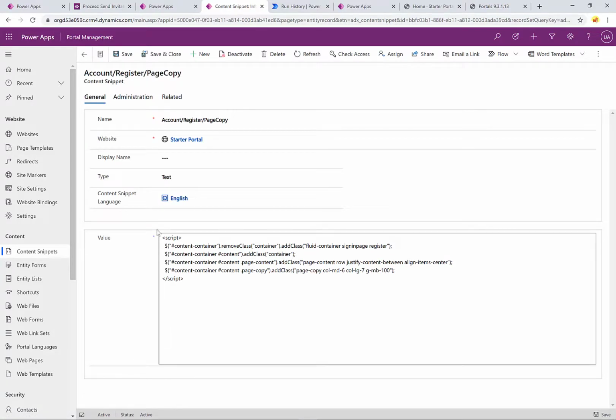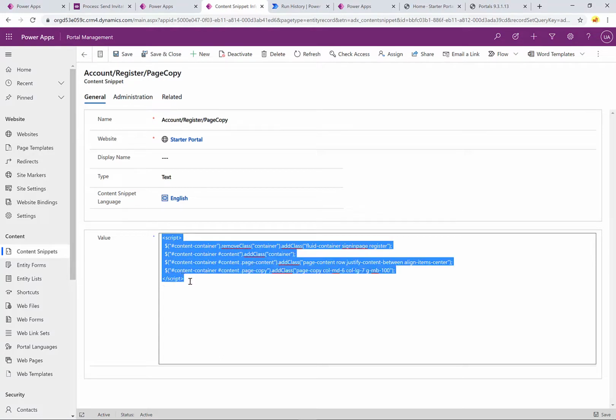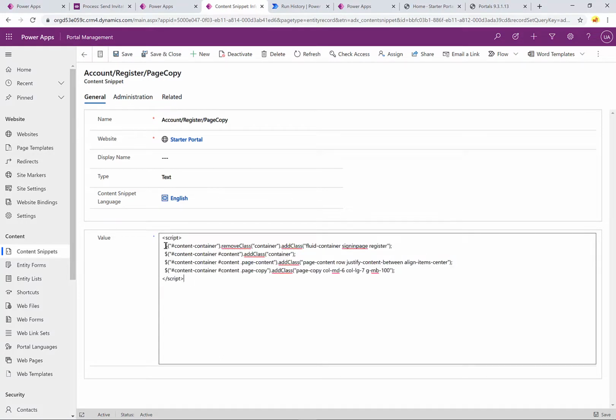So what I did was, in the content of that content snippet, I put a script tag which will, with jQuery, go in and remove classes and add classes to the HTML structure of the page, making it possible for me to, one, put different classes on the different types of pages, and then add functionality and add styling.